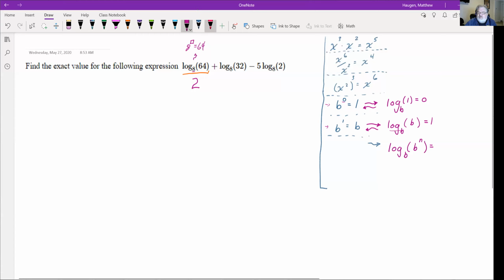So if we looked at a specific example, if we had log base 3 of 3 to the 4th, that question asks 3 to what power is 3 to the 4th power? So what power would we have to put on a 3 to get 3 to the 4th? 4th power. You'd have to put a 4 on it to get 3 to the 4th. It's a weird question, isn't it? And it should seem kind of like a weird question.